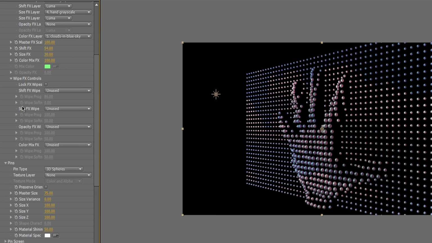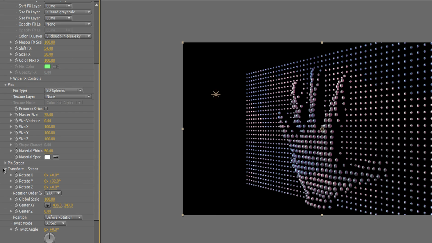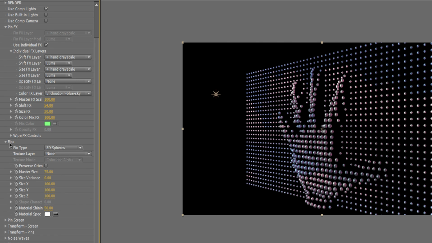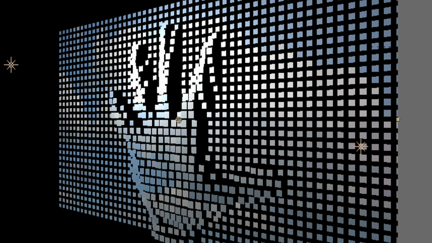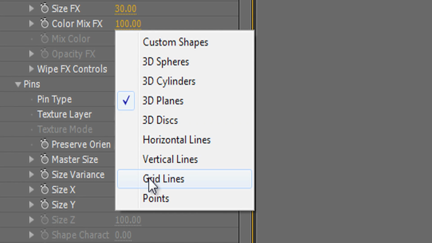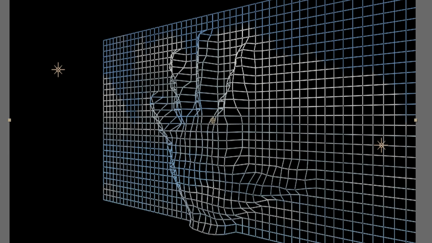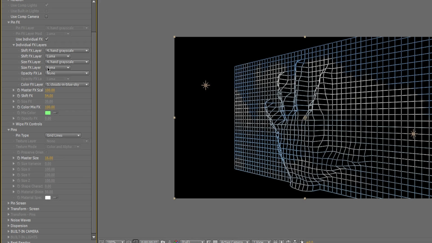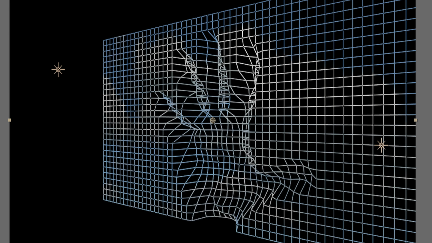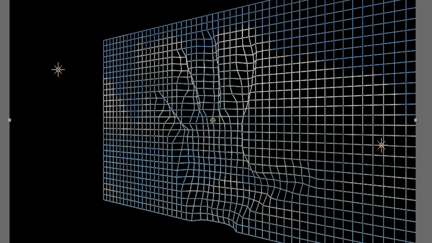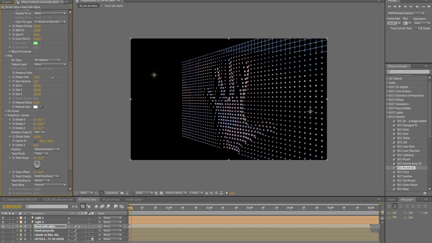Okay, now we've been focusing a lot on this 3D sphere shape. Let me just show you again quickly one of the other shapes we offer here, 3D planes. Okay, so this also has a nice kind of effect look to it. You can change it to grid lines, which I really like. I can't explain it, I just really like 3D grid images, something about growing up in the 80s perhaps, I don't know. But this is a fun effect to play with, and you can see that this is still 3D.